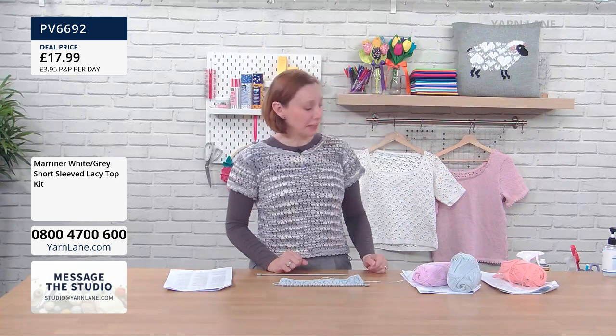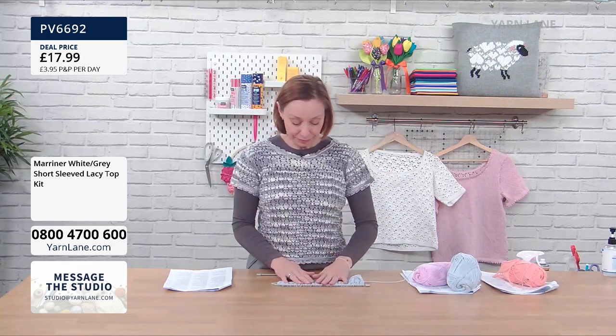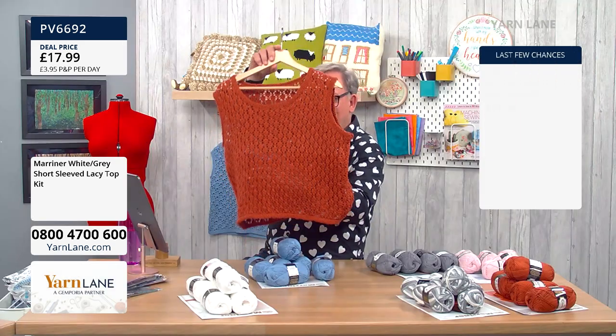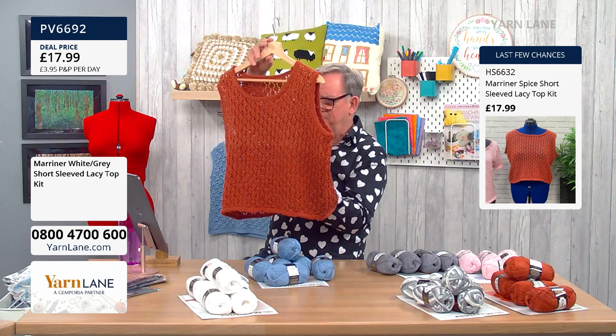Yes, so you see the pattern more in the spice. So you get a totally different effect, don't you, actually? I'll just show that one. There you go. It's lovely. They're like leaves almost, leaf patterns, aren't they?